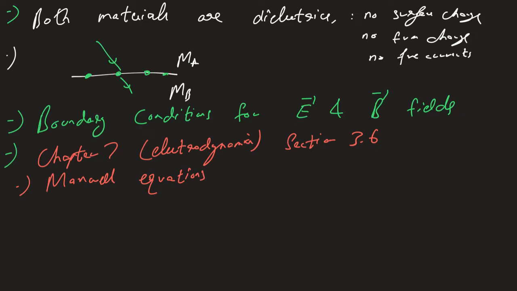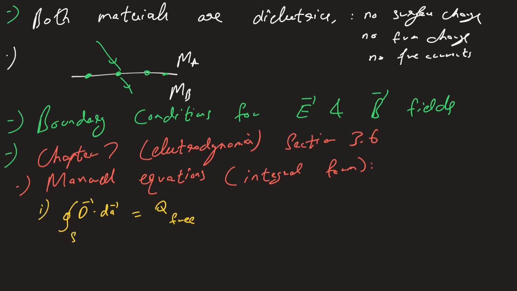Okay, let's write down the Maxwell equations once again. Now I'll write them in integral form. Now we're inside a dielectric, so it's probably better to write down the Maxwell equations in terms of the displacement D and the H vector. The first Maxwell equation is that the surface integral of the displacement over some surface S is equal to the total amount of free charge encompassed in the region bounded by that surface.